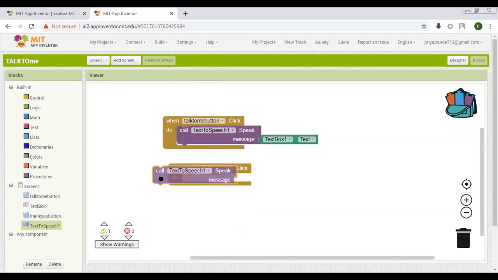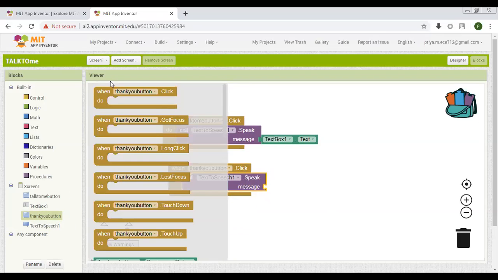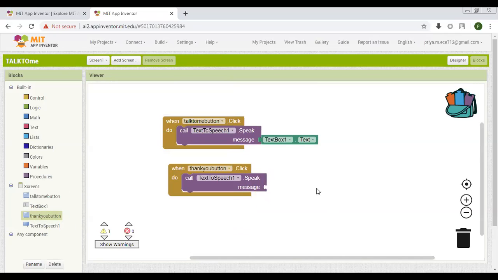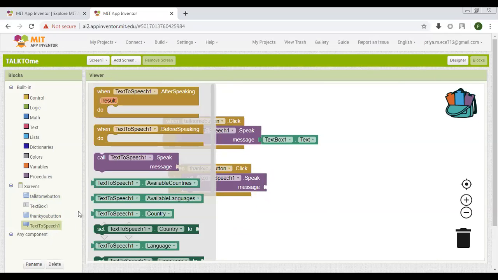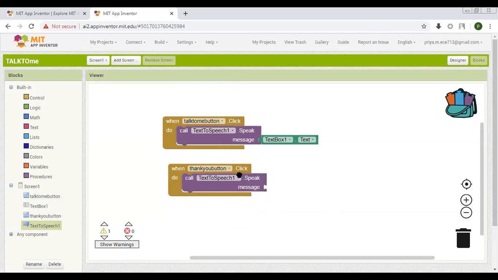Drag and drop the procedural block for converting text to speech and connect it to the when thank you button is clicked block. So when thank you button has been clicked, here we are not going to get the input from the user. We are going to set the value as default, right?